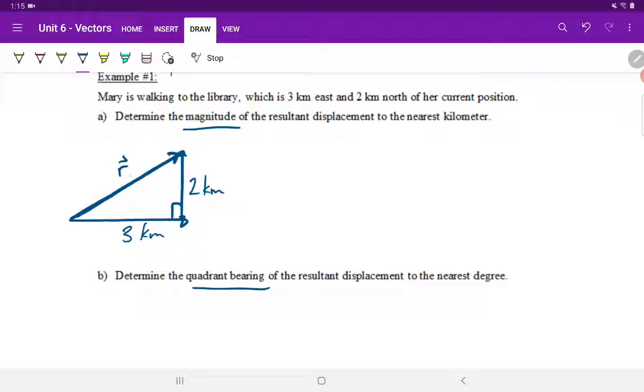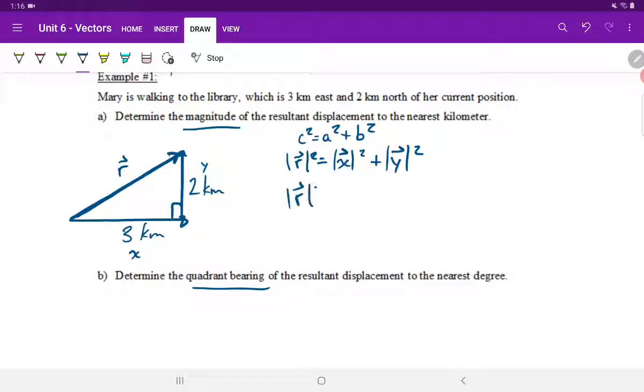How are we going to find our R here, our resultant? Well, I know that in a right angle triangle, I can use the Pythagorean Theorem to find an unknown side when I know two of them. I'm going to use proper variables there, R, and I can use x and y, since this is going in the x direction and this is going in the y direction. You could use u and v there as well. It doesn't matter.